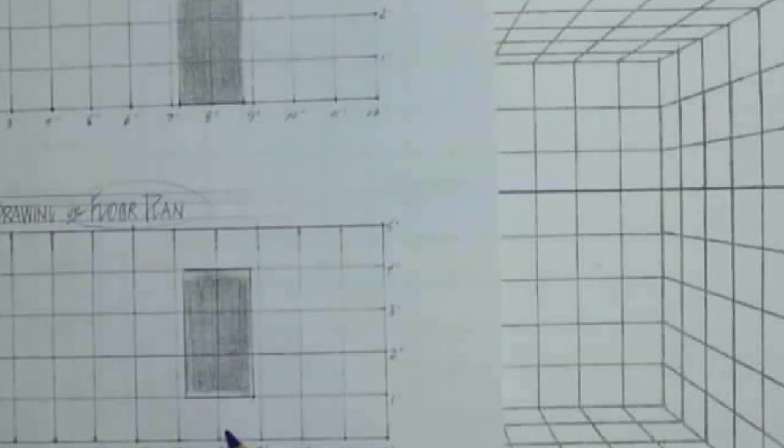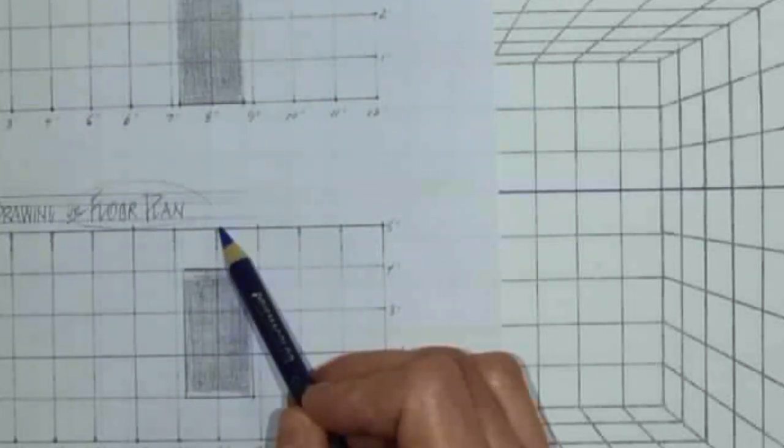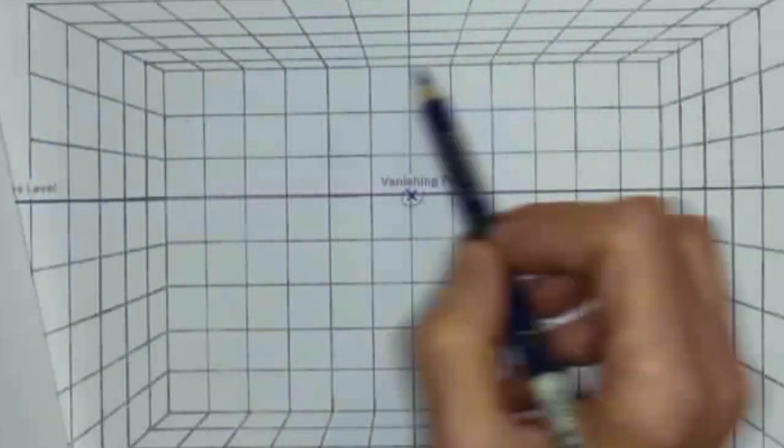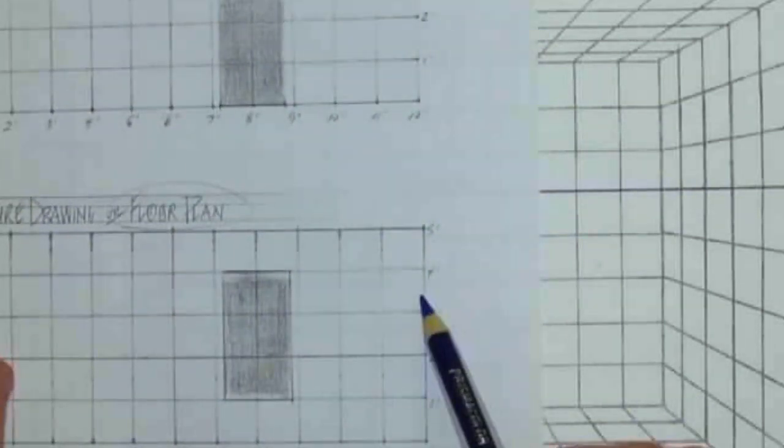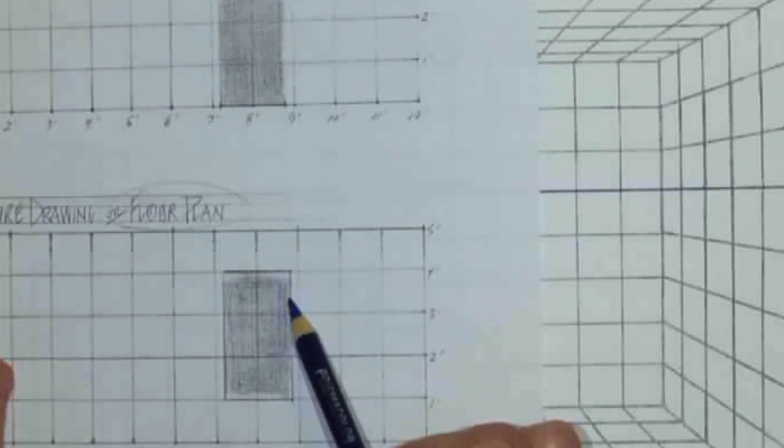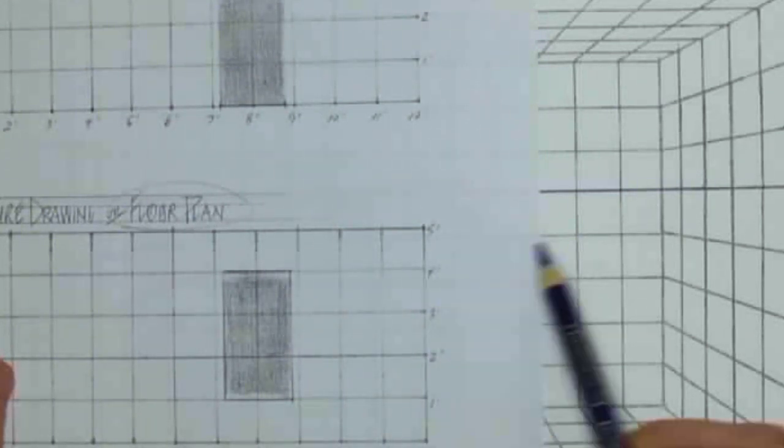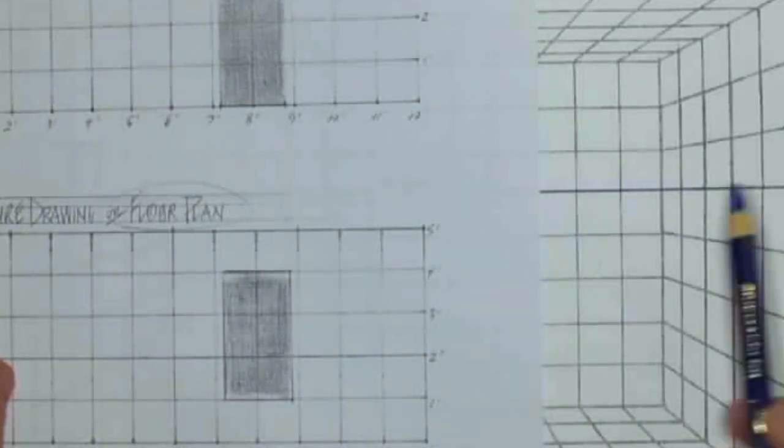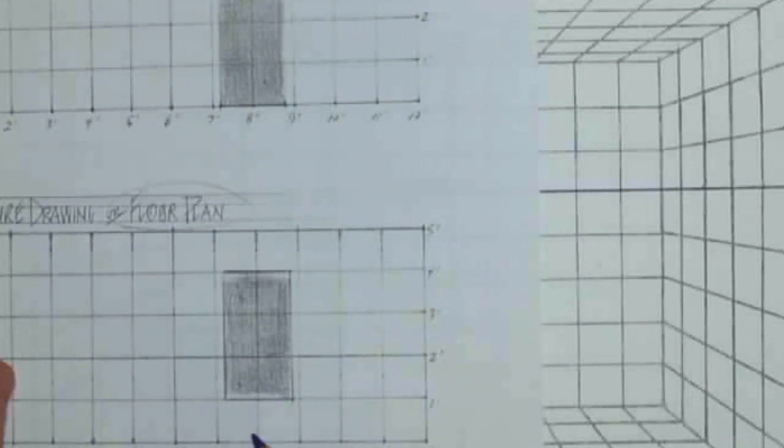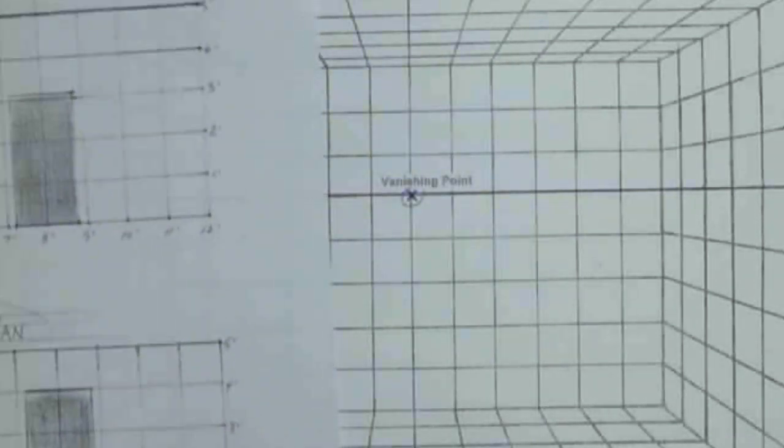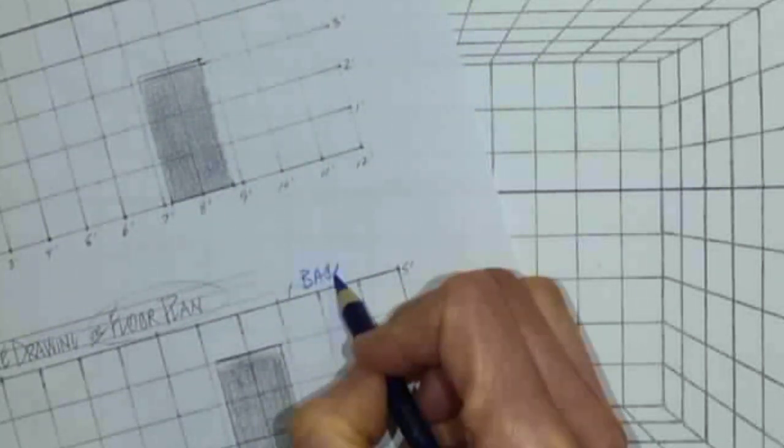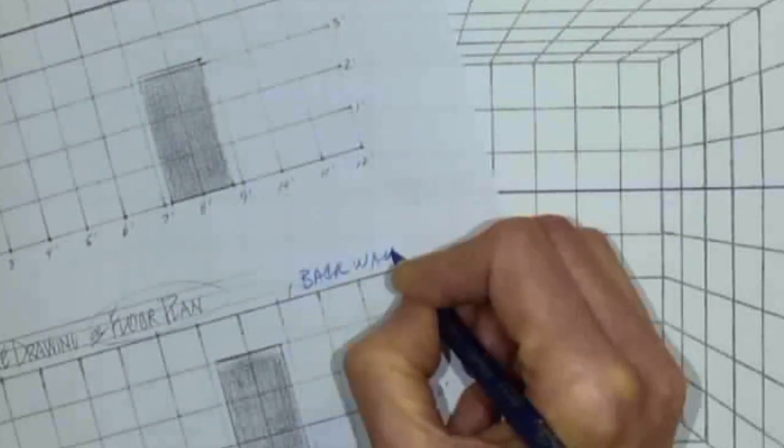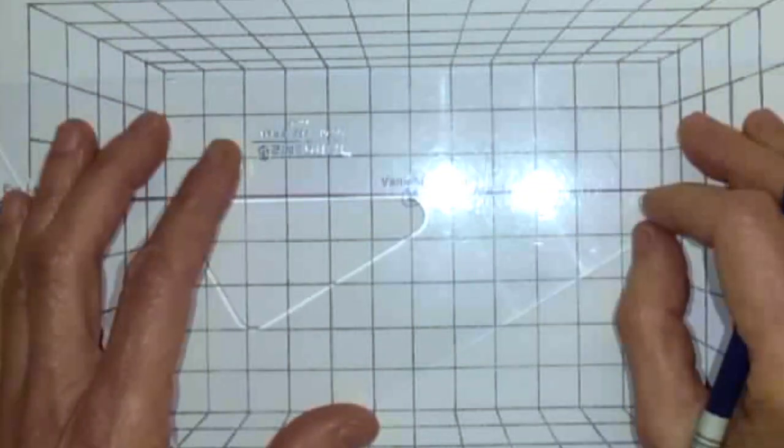So this is telling me that the box is one foot away from the back wall. This is our back wall, and it's also three and a little bit in from the right wall, and a little bit back from the front wall, one foot from the front of the grid. So let's mark that. This is the back wall, and this is the back wall. Let's show what the back wall is.